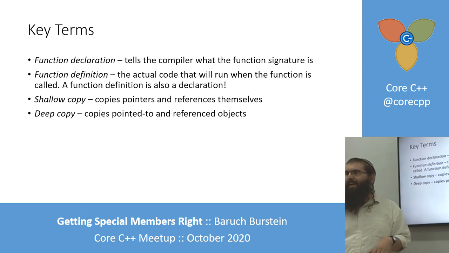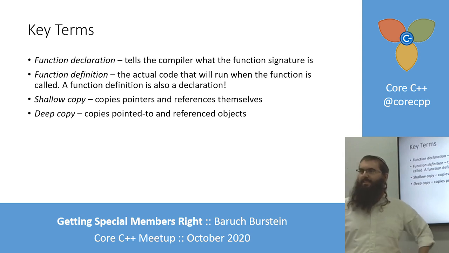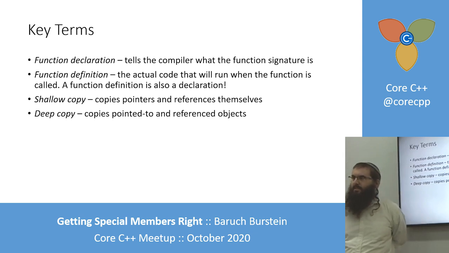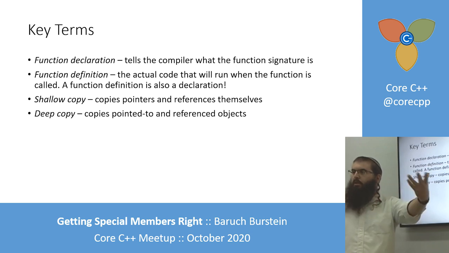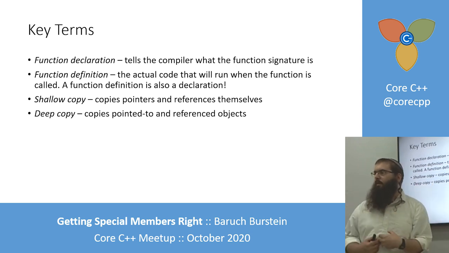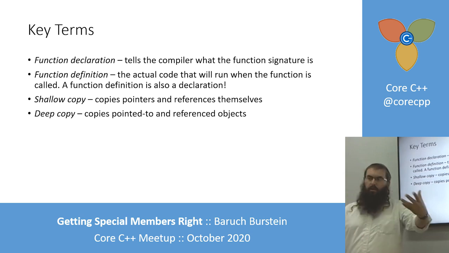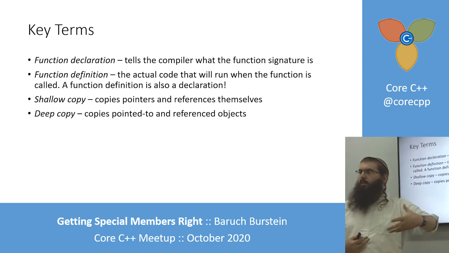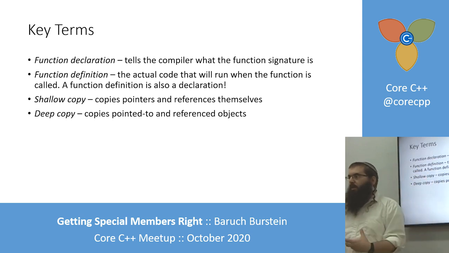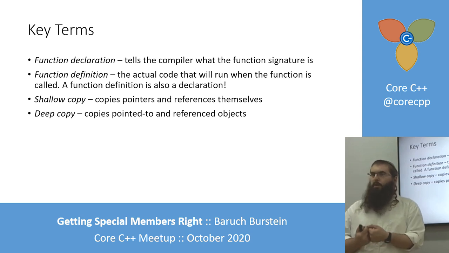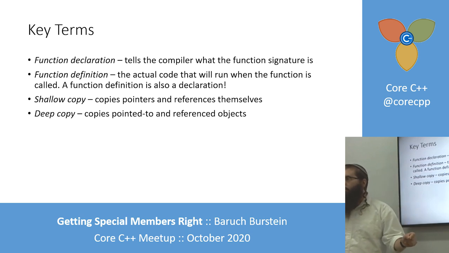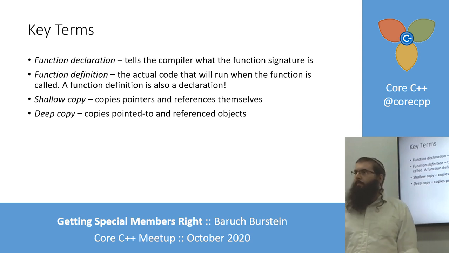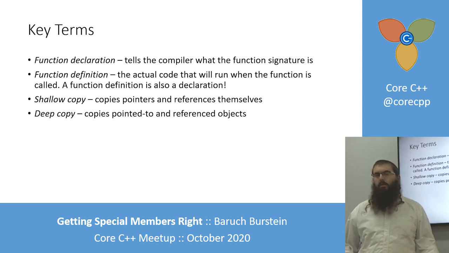I don't know. If you are using a smart pointer, you don't copy the actual object. The smart pointer is not meant to actually know what it's pointing to. But what it's pointing to is not part of the object. With a vector or any container, the heap that it's pointing to is part of the object, since the object is managing it. A smart pointer is only managing the pointer, it's not managing the pointed-to object. Yeah, but it does manage the object lifetime and it manages the ref count.